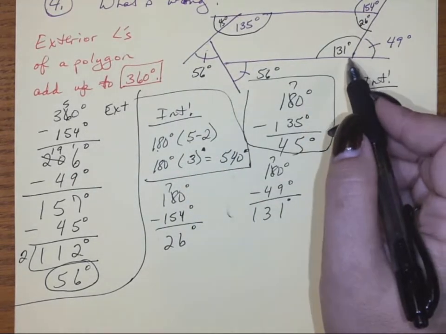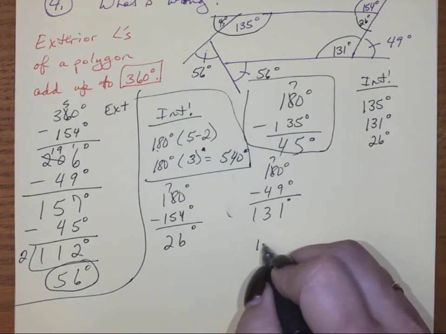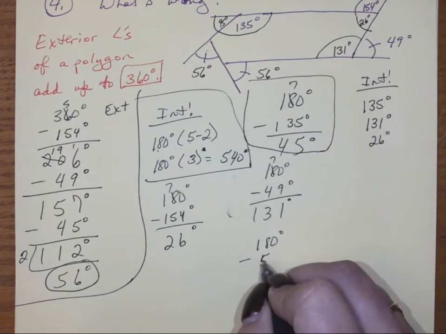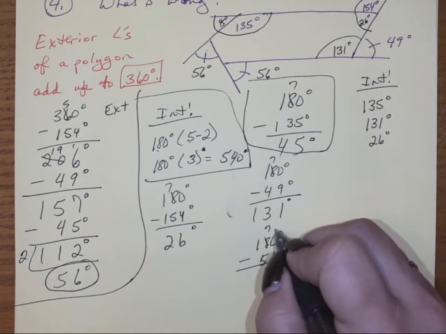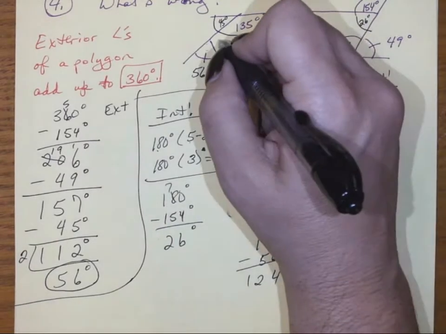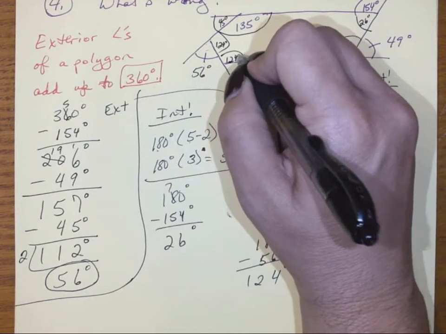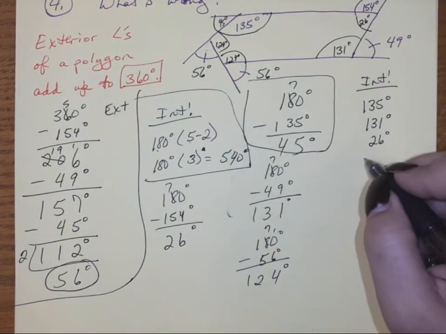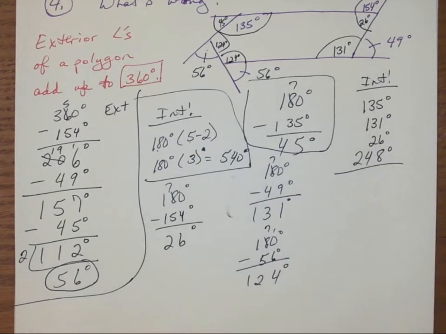I've already got that 135 guy in there. So then these are the same angle. I just need to know what 180 degrees minus 56 is, because those will be both the same measurement, right? So 124 degrees on each of these on the inside. So there's two of those. I need 124 times 2, so that's 8 for 248, right? If I did it correctly, please double check my arithmetic always.